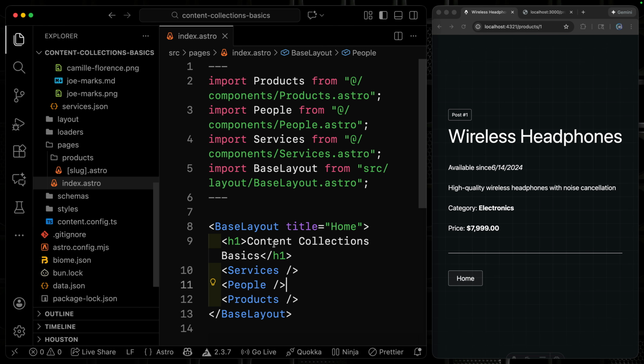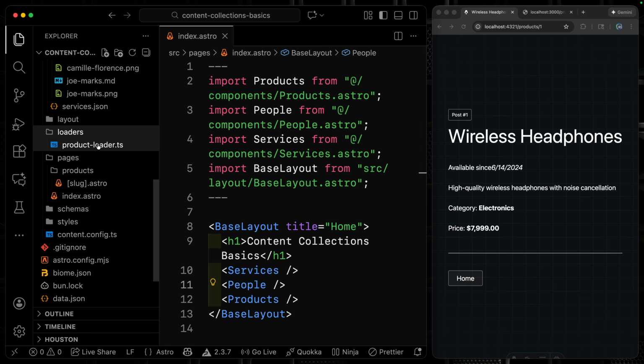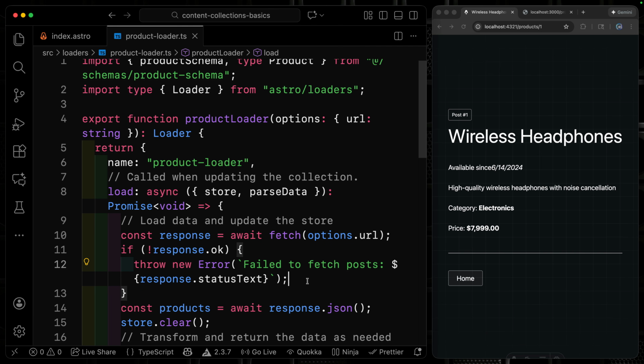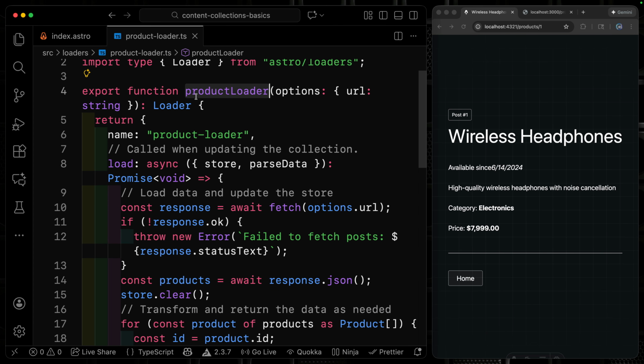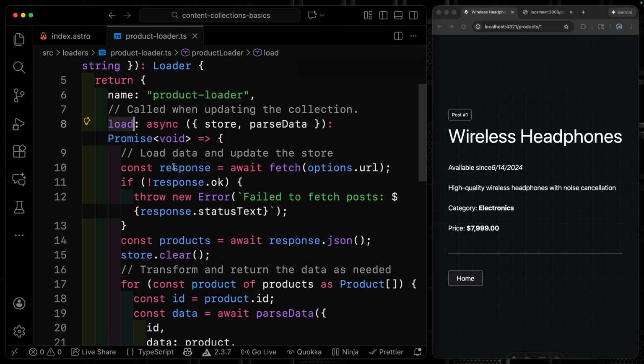It's also really helpful if you have some kind of service where you're loading data in for a customer, because you can allow them to pass in particular things like API keys or anything else, pass in their own schema, and then simply get back the data from you. I've actually got one already called Product Loader. Let's look at this real fast. You'll notice that it's a little bit different, because what we're going to do is export a function and pass it this loader type. This allows us to make sure we're returning exactly what we need. It needs a name, and then it needs a load function.